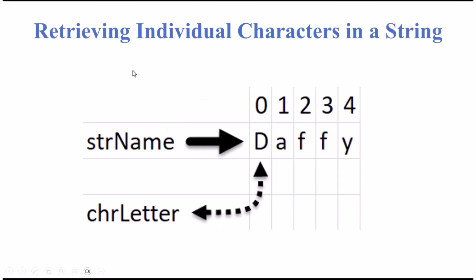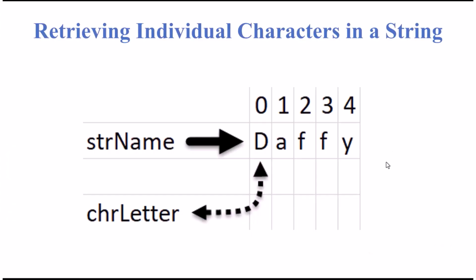When you start looking at individual characters, and you look at a string, like string name here, we have Daffy. Strings are really arrays. They're arrays of characters. They start with the 0 character, 1, 2, 3, 4, going across the line, and they have a length on them, just like an array does. And the character is going to look at one single thing and grab it down here and keep it. It won't have anything larger than that, just the one character. So that's where the character differs from the string. A string can have multiple ones, but it's still composed. In fact, a string is an array of characters.